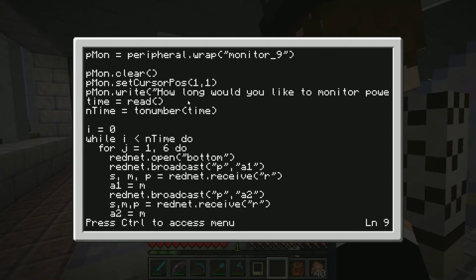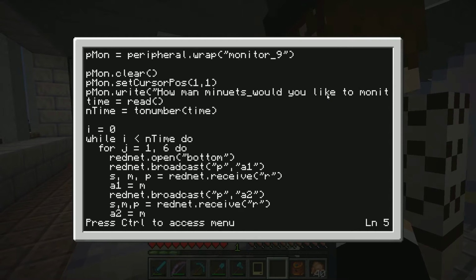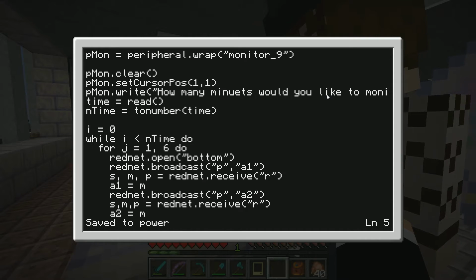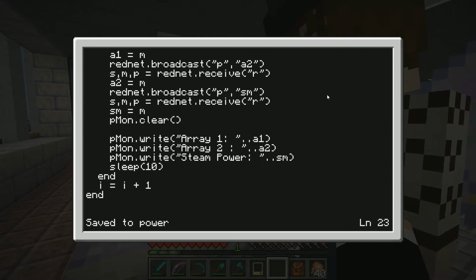There we go. Right, so we've got our variables at the top. Then we clear our monitor, set our cursor position, ask the question. Now that question should be, how many minutes would you like to monitor the power for? There. Okay. So now what we're going to do is a pmon dot set cursor position type thing.